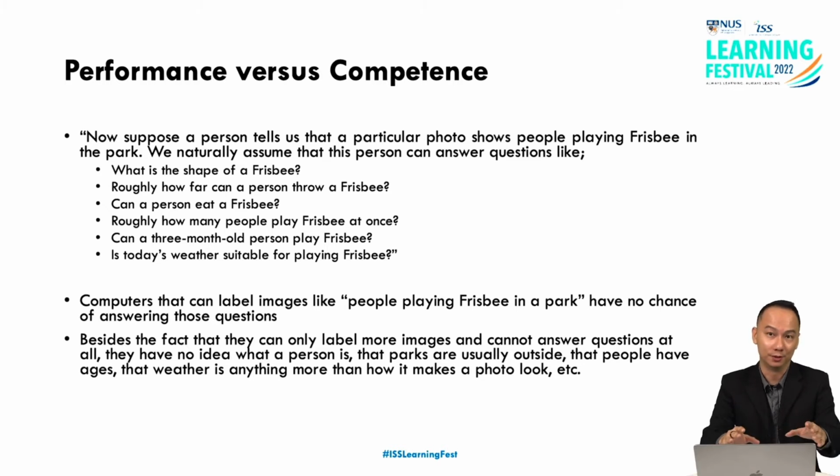But if you put it into this particular example I have, unless you tell the AI solution that this is not a frisbee, it will assume that it is, and it wouldn't be able to tell you whether you can eat it. Now, having said that, some people might say, hey, Adam, actually, you can start labeling stuff. Yes. But most common labels, the typical type that you see when we try to label images for AI analysis, is very generic. So for this example, you maybe have a label as people playing frisbee in a park. This is not going to help the AI solution answer all these questions that are posed to it.